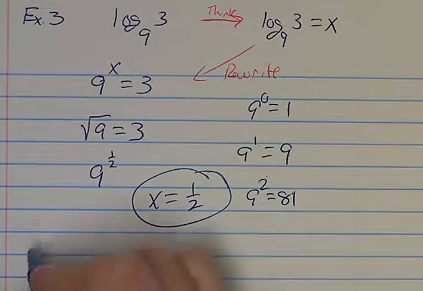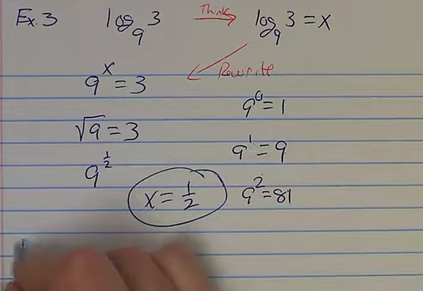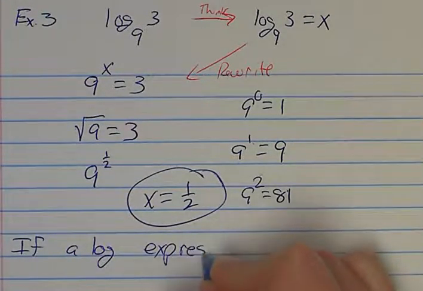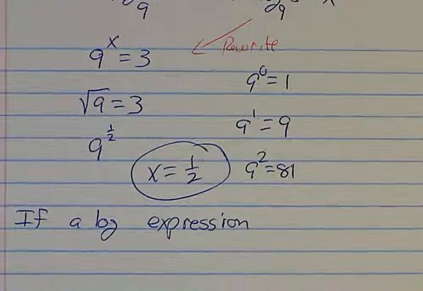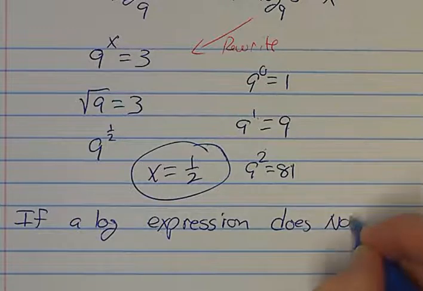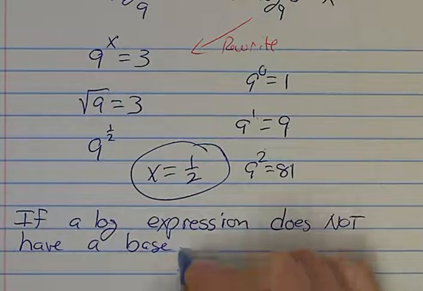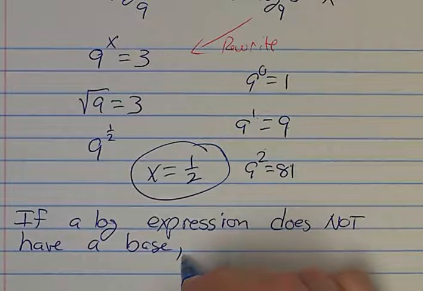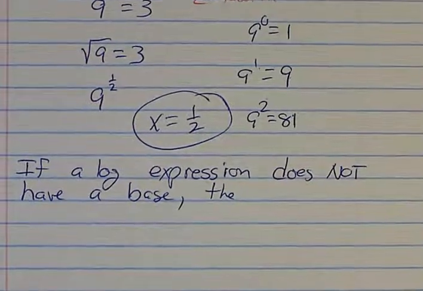All right, now here's one other little thing. We'll do one more example with this, and then we'll show you what the graphs are going to look like. Because sometimes when you're going through these, you're going to have a log expression or a log equation that doesn't have a base. And we'll show you one here in a second where you don't have one.